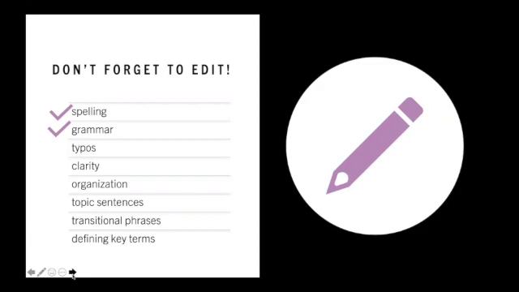Make sure that you're defining key terms using the text and ideas from the text. And if you're struggling to figure out how to define that term, you can always talk to me and we can talk through it. The interesting thing about philosophy is we spend a lot of time thinking about the words we use. So sometimes you might need to devote an entire paragraph to defining a term like wisdom.